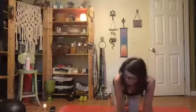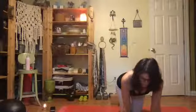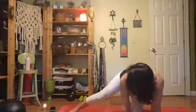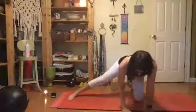Coming up onto our hands and knees for a couple of plank poses. So we're on our hands and knees. We're going to look to the right and bring our right leg out. Let me put this down. So our right leg is out and we'll walk it back and come up.